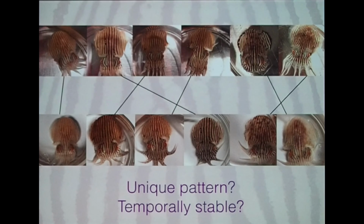But what I am interested in is whether these patterns are unique to individuals. Are they like human fingerprints? Can we track them over time behaviorally? So I just quickly took some images as I was weighing them. The silver background is the scale, and they're matched up. I took more images than just these individuals, but for purposes of fitting it all on this one slide, I just did 6. The top is the first time period, and then I matched them up with a week, or I forget if it was 1 week or 2 weeks later.